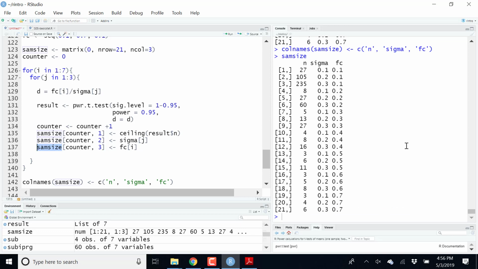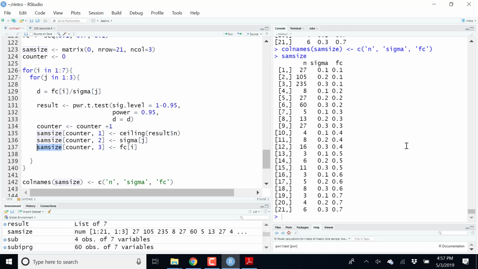So let's see here, when the anticipated fold change is 4.7, if you have an increased sigma, if you have more variance, we need more sample size. When fold change is 0.06, if you have more sigma, we need more sample size, right? And then let's focus on the same sigma.